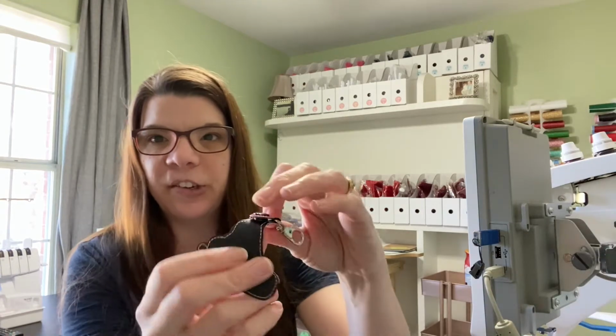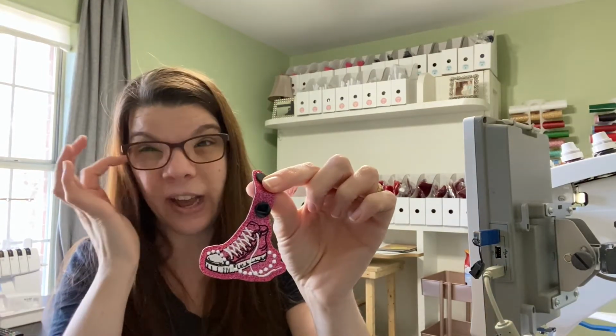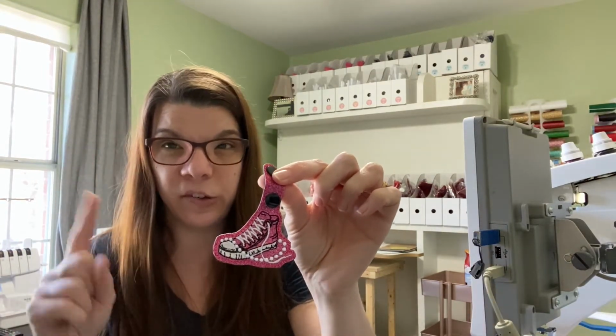But as you can see, I got this design from Off With Their Threads, which I really love their stuff. They're inexpensive, and if you join their Facebook group, I assume maybe Instagram too, they have sales almost every week, or like a free item every week. So I bought this, and I got something free. I've kind of been buying something every week just so I get the free thing too, rather than buy everything I want at once. I think this was like $3 for the design.